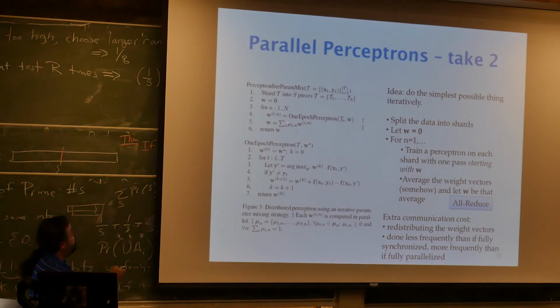For each worker machine, you make one pass over the data, which is just the usual perceptron algorithm, and then you average things out. Uniform averaging works fine in these cases. There are fancier things you can think of. It would be plausible to do the same thing you do in an average perceptron, where you average according to how long something was active or how many mistakes it made, and they looked at some variants, but uniform averaging is really about the same. So this is the algorithm.